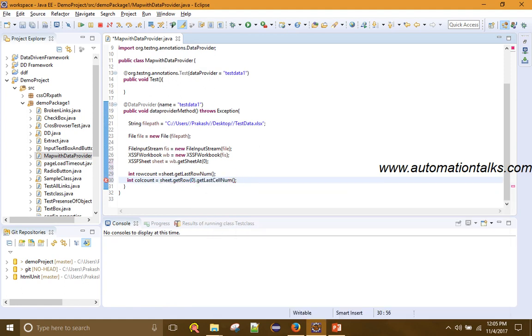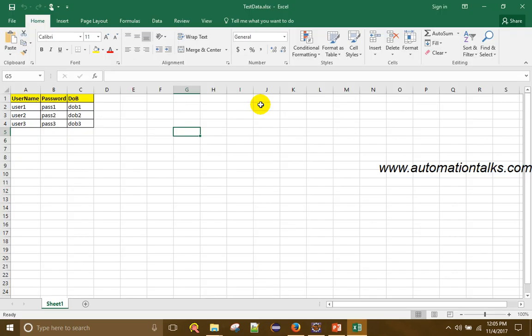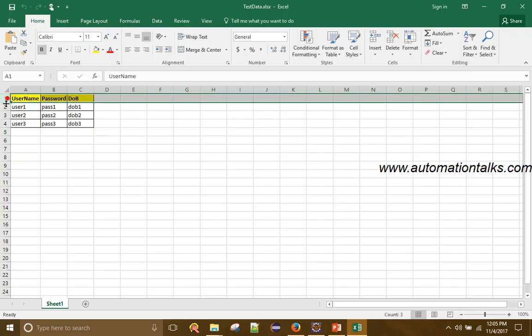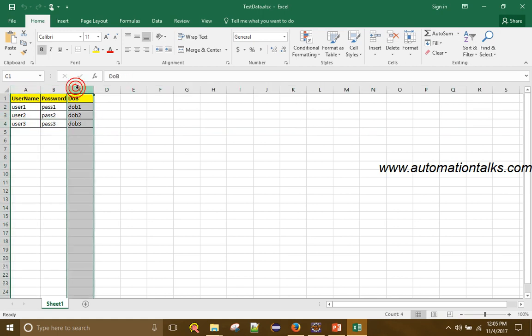This is how I'll get the column count. Fine. Now I have got the row count and column count. So in this test data sheet I have 0, 1, 2, 3 rows and 0, 1, 2 columns because the index starts from 0, right?